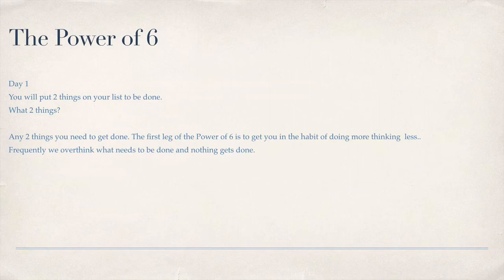Frequently, we overthink what needs to be done and nothing gets done. So this first week, whatever. I don't care if it's walking the cat. I don't care if it's punching the kangaroo. Put it on the list. Just two. No more than two. Today's a cheat day because you've got to clean up your room. You can start today if you desire, or you can start tomorrow, because today is the day to listen to the overview and get yourself ready. But if you can't put two things on a sheet of paper Monday through next Friday, you can't do six.